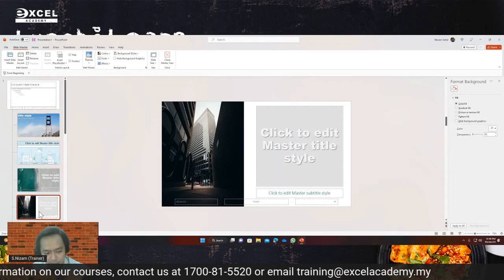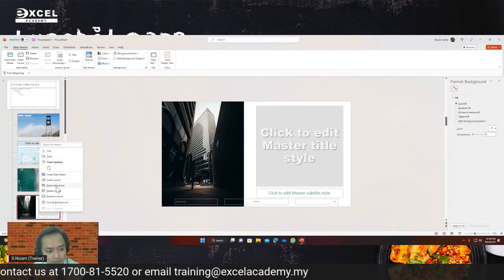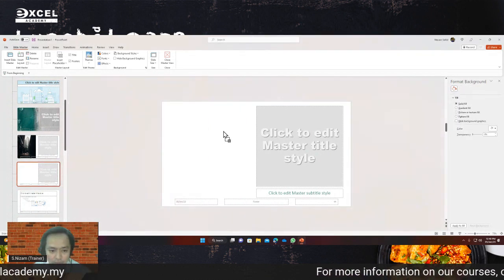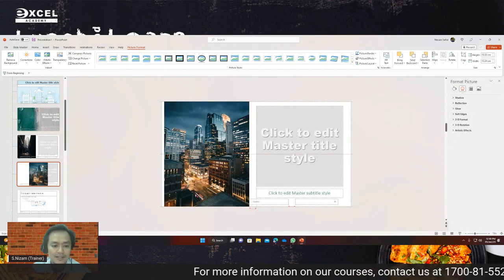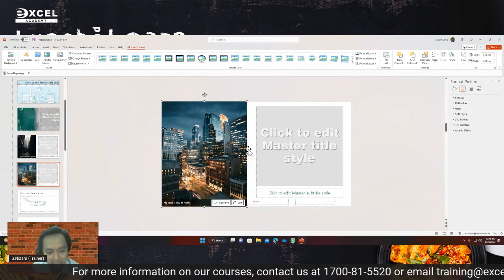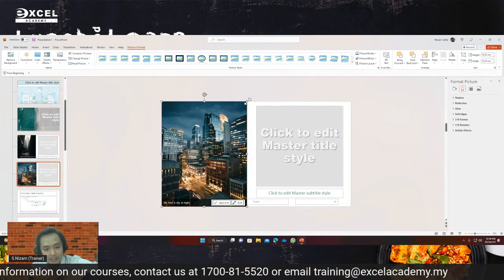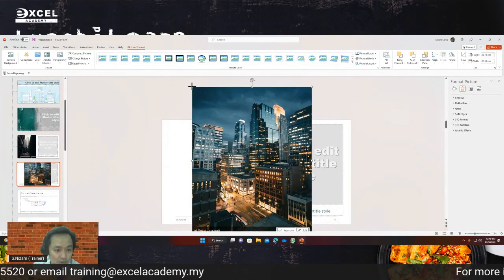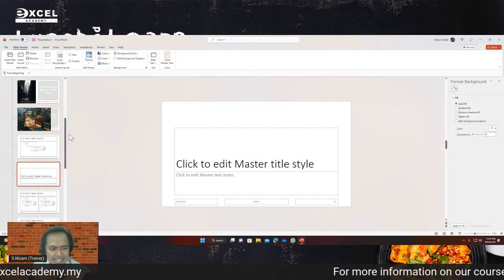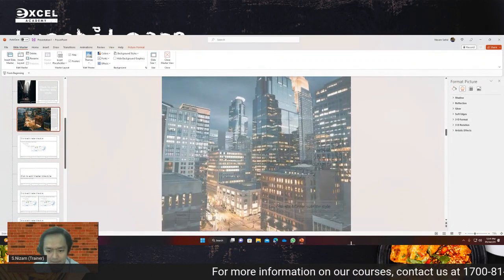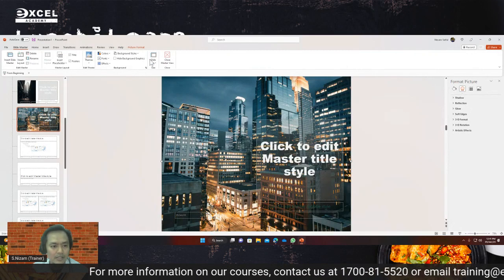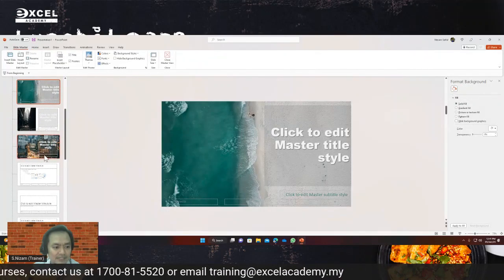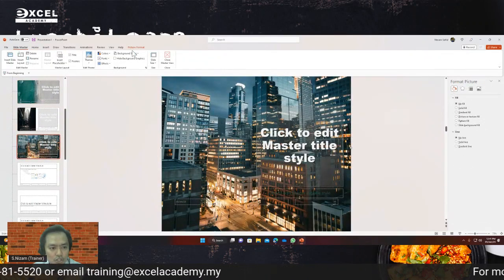If I have this kind of image, duplicate this one. Remove this image, but this time I'm going to use this kind of image. This image makes us feel better because we see from the middle. This is closer to our heart. Let's say I make this one bigger. It doesn't make us feel small actually. Send to back, and then just crop. I like to crop to reduce the usage of RAM. Crop. Oops, cut the wrong part. Let's say this image, I want to crop it.